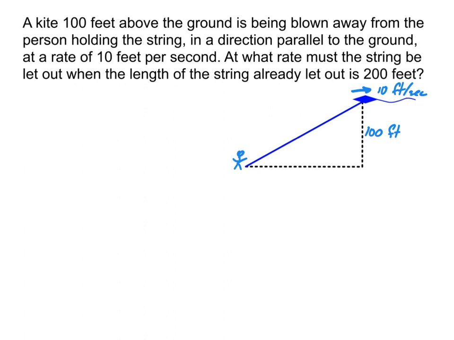All right, so now at what rate must the string be let out when the length of the string, so that's the part connecting the person to the kite, is 200 feet? And that length is going to be changing to be able to maintain this same situation. That is, we're trying to keep it 100 feet above the ground as it's being blown away from us.